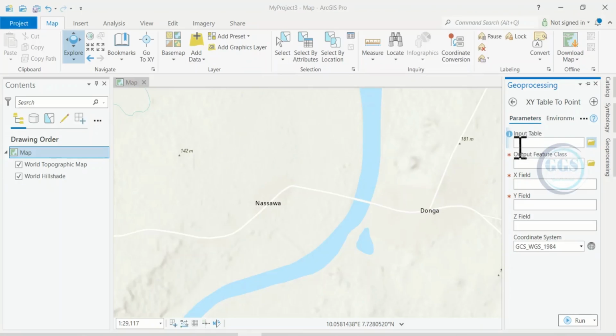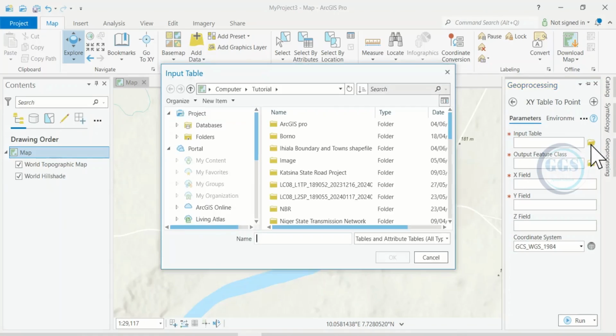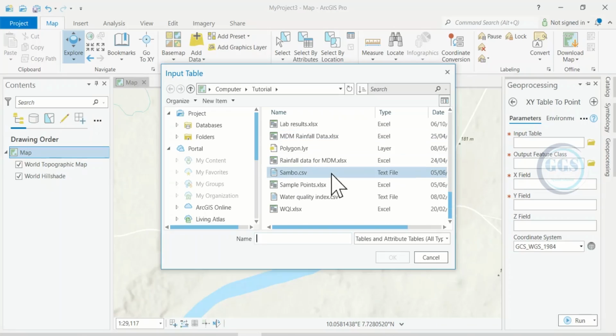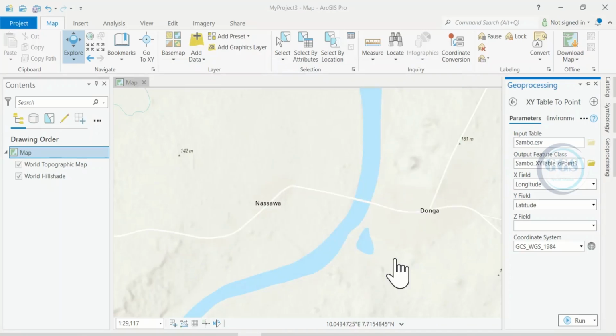Here we have some parameters that we need to input. And the first one is input table. So click on this very icon to browse your file. So navigate to that folder and look for the data you saved. We saved it as sample. Here it is, .csv. Then click on OK.